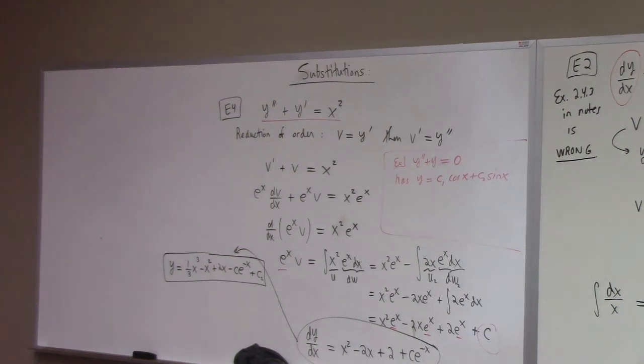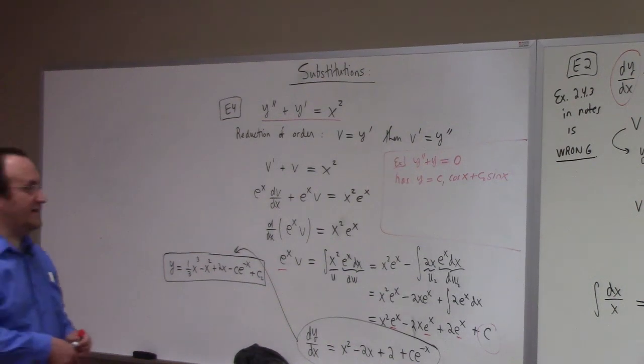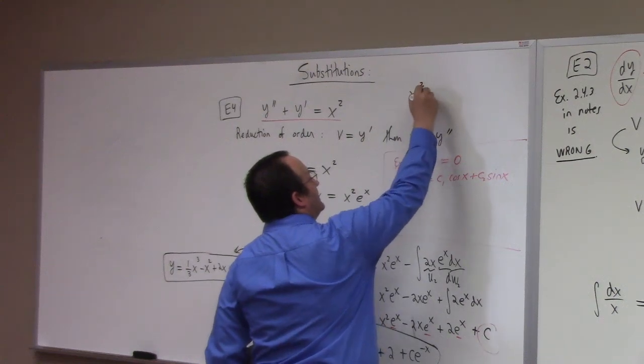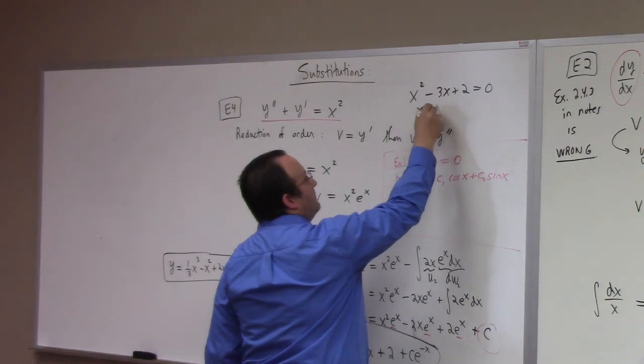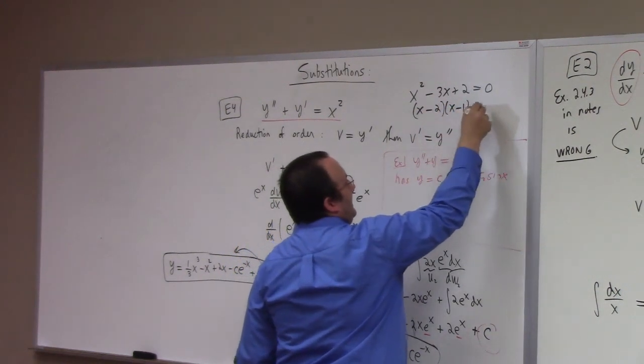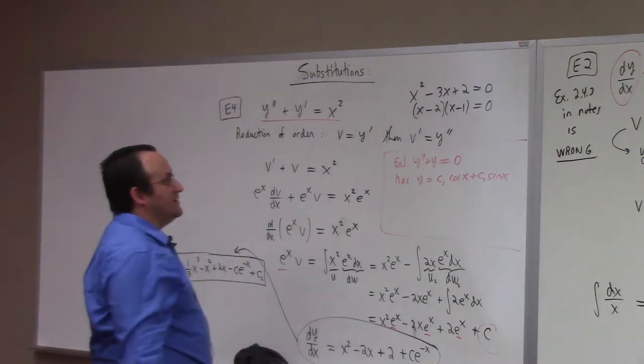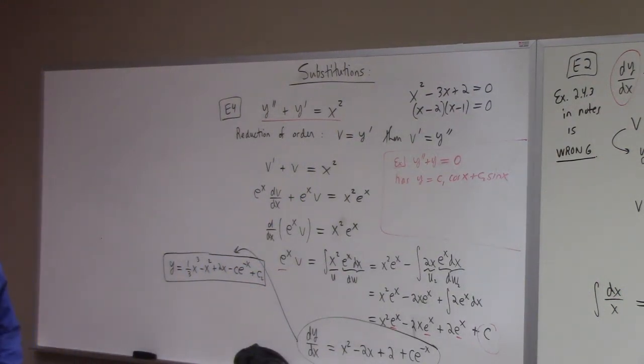I said our goal is to find a solution. A natural question that you should ask as a student, a person who's curious and trying to learn things: what is a solution? What do you mean? Well, we know what solutions are to algebraic equations, right? Like if I have x squared minus 3x plus 2 equal to 0, you know what we do, right? And then that makes it clear that if you give me x equals 2, or x equals 1, those are solutions, right? What does that mean, though? x equals 1 and x equals 2 are solutions.